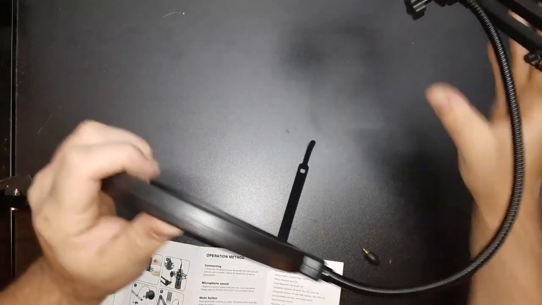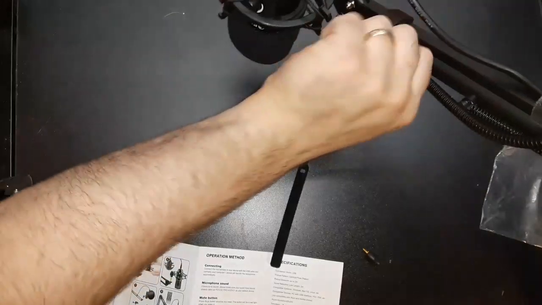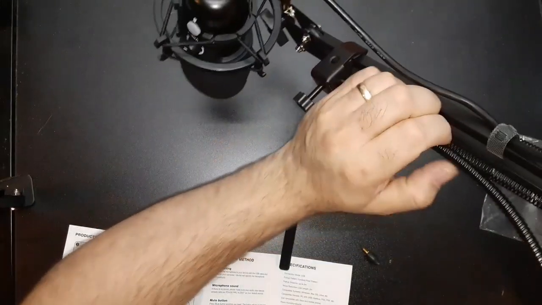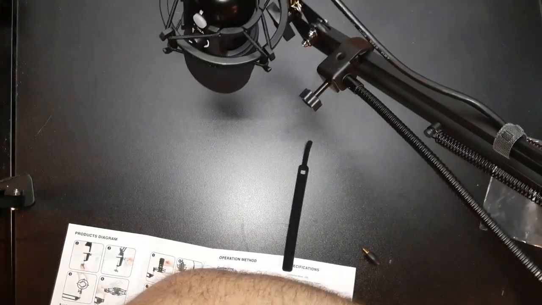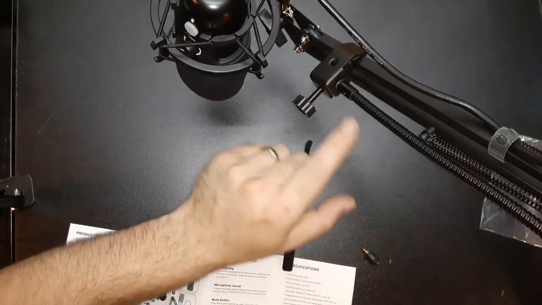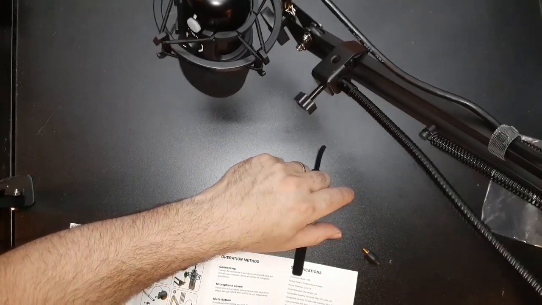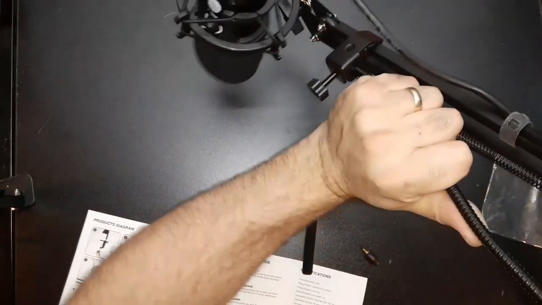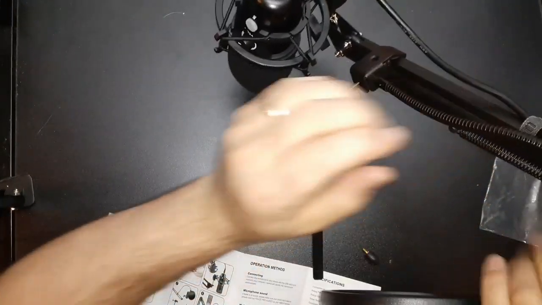Let's get this filter here. One thing I don't like is this filter, like, untwists. I don't know how to keep it from untwisting. So it screws in. Here, I'll unscrew it. Kind of screws in right there, and I can unscrew it. You can kind of see it unscrewing down here, and it won't stay tight. So I need to keep it screwed in really good. It's hard to do though. All right, there we go.